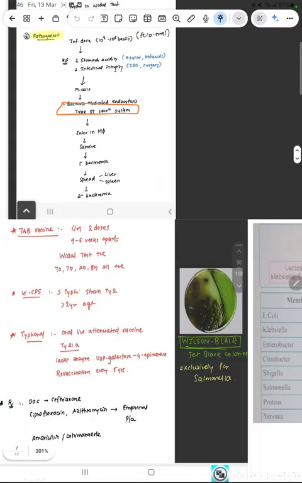In talking about management, there is the TAB vaccine, which is an intramuscular vaccine where 2 doses are given 4 to 6 weeks apart. Then the Vi capsular polysaccharide CPS vaccine is given, where strain Ty2 is used, for more than 2 years of age only. Then oral vaccines are very commonly used. The oral live attenuated vaccine is Ty21a. It lacks UDP-galactose 4-epimerase. Revaccination should be done every 5 years. Drug of choice is ceftriaxone. Ciprofloxacin is given as empirical prophylactic antibiotic. Very important, the typhoid vaccine is not there in the universal immunization program.